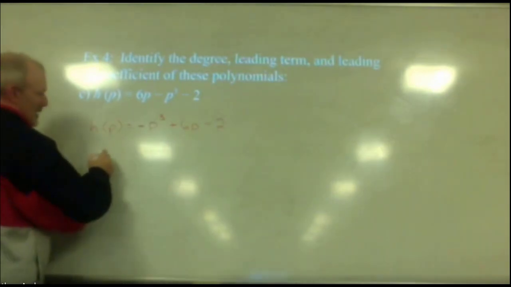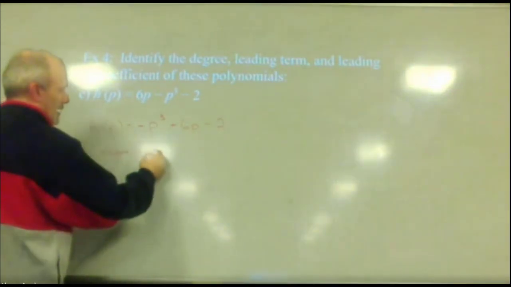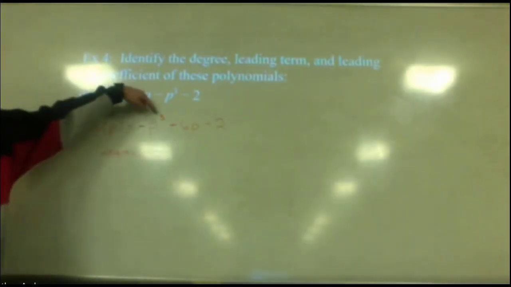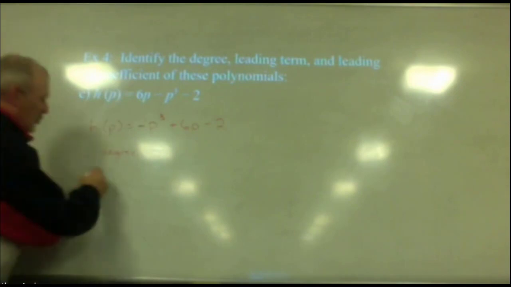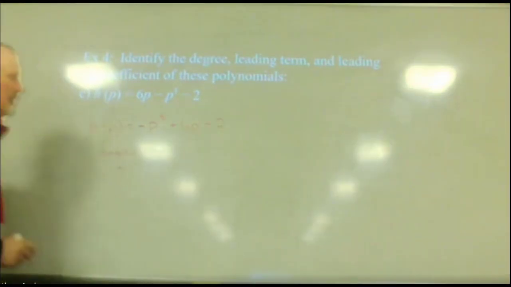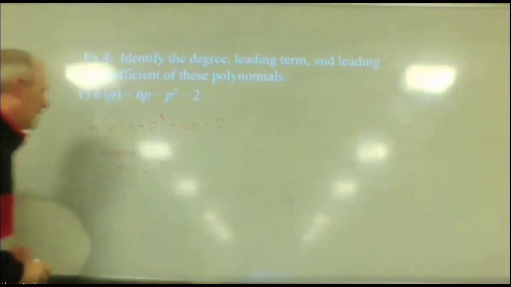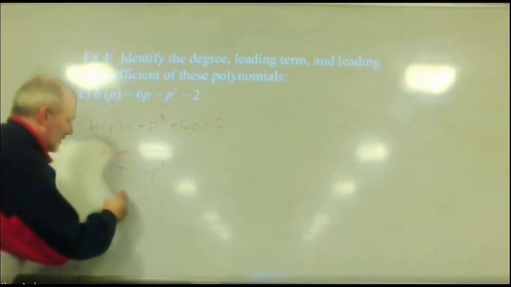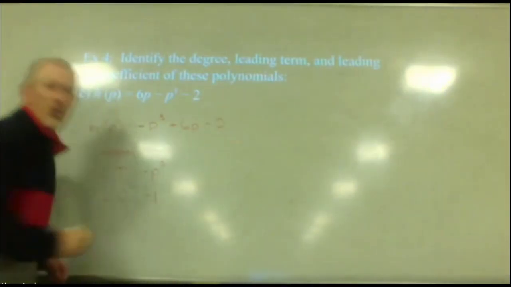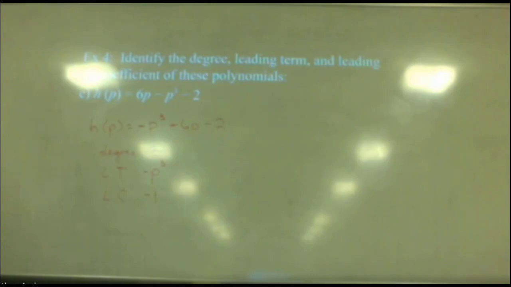Okay, so once again, we still have 3 terms. Everyone has had 3 terms so far. What is our degree this time? 3 is correct because it's right here. Okay, next, what is our leading term? Negative p cubed. Yep. Negative p to the 3rd power. And then finally, our leading coefficient. And actually, you said this one before. What is it? -1. Remember, the 1 is automatically there. So if you just see the negative, the 1 is automatically there. Or if there's no negative and no number, it's a positive 1. Okay? Any questions on that?